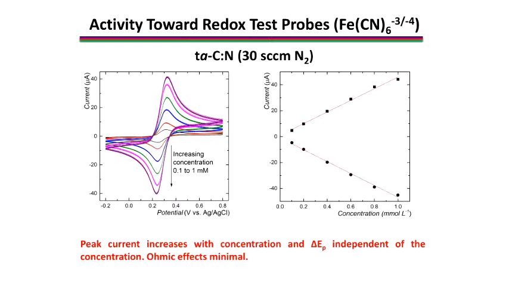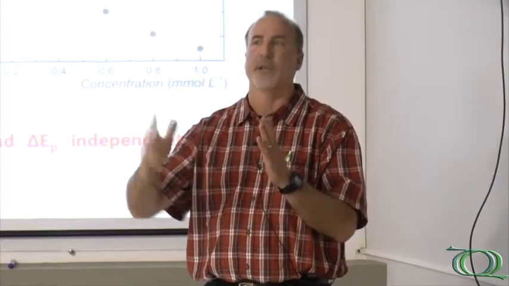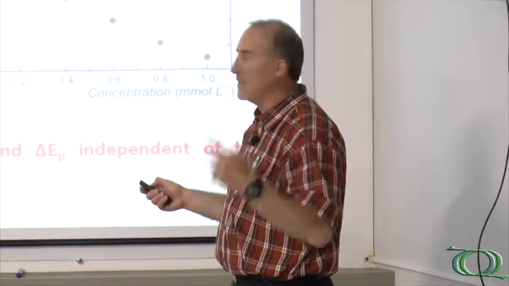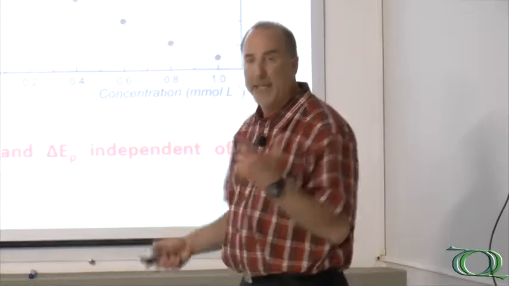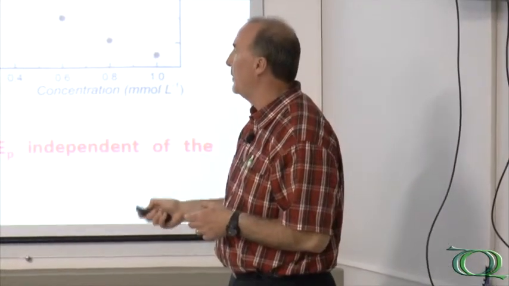Something else that's very useful when you want to use voltammetry to study the kinetics: the peak splitting changes with the rate of electron transfer, but ohmic effects cause the peak splitting to change too. So you have to make sure your voltammetric curves are not affected by ohmic resistance. One easy way to do that is to measure the increase in concentration and check that the peak position is independent of concentration. If there are ohmic effects and you increase the concentration, the peak splitting will shift because of IR drop. We don't see that here, so this is a very important experiment to verify that our kinetic measurements are valid.